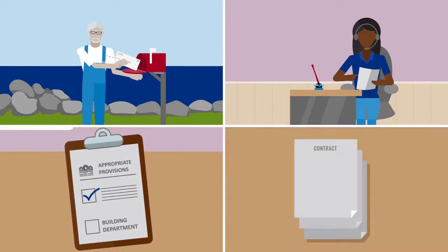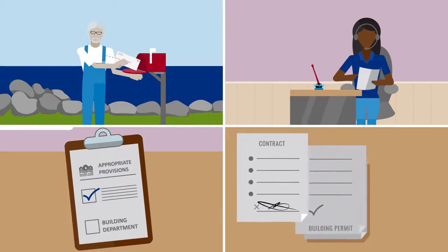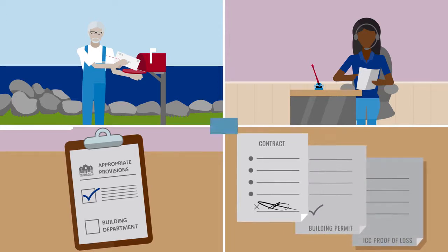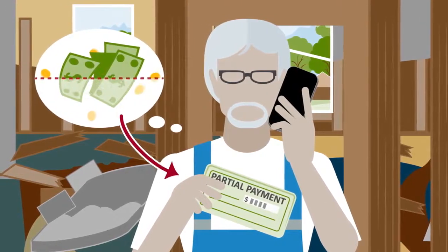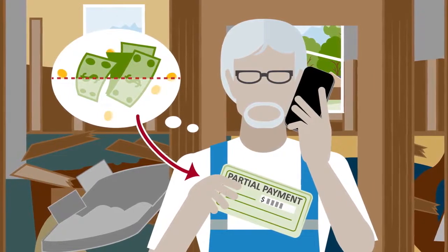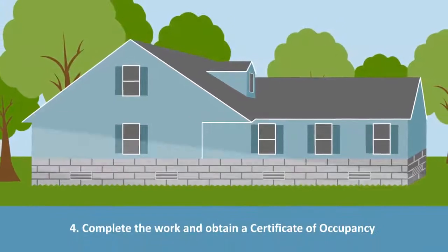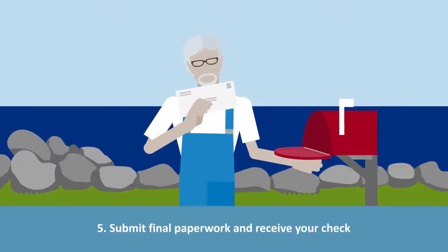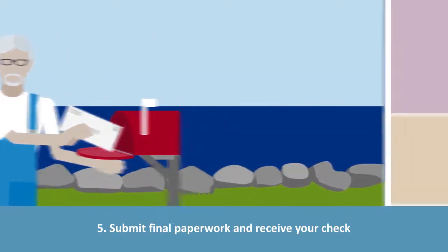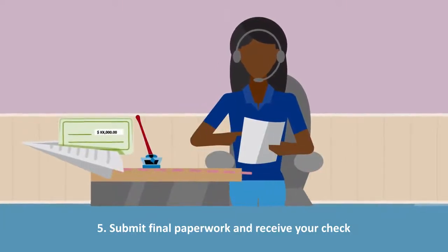To complete your paperwork, you'll need an itemized signed contract for the work, your proposed start and finish dates, a building permit, and a signed ICC proof of loss form. You may want to ask your insurance company if you can get a partial payment up front to help with initial construction costs; however, they may require the work be completed prior to issuing an ICC payment. Once the work is completed, the community will inspect the property and issue a certification of occupancy or compliance document if required. Submit this and all other required information, such as an elevation certificate, to the insurance company for their review, and then a check for the ICC claim amount will be sent to you.